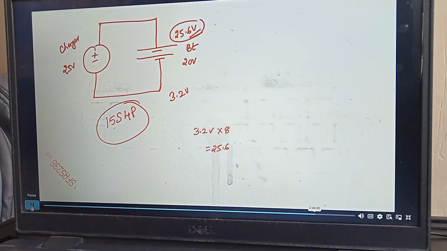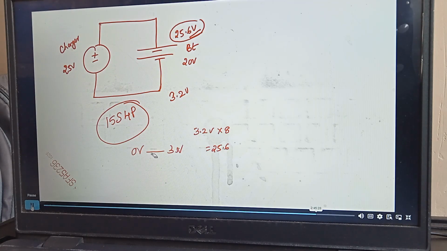Okay, so tell me, for my question, 15S4P, what is the charger voltage? Don't tell me, sir, 30 volt; if I buy a 30 volt charger also current will flow. Current will flow, but you can charge up to 30 volt, right? You can understand, right? So the point is not a school level question here.